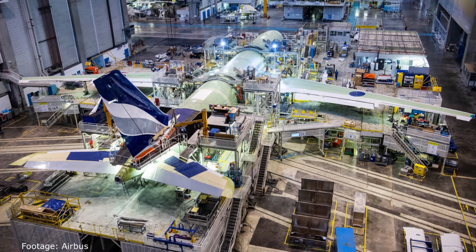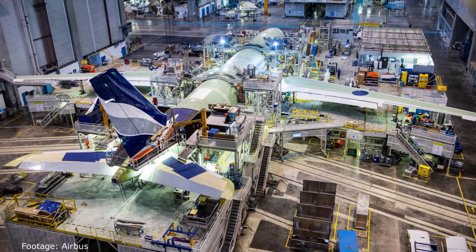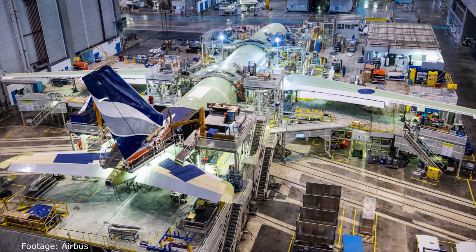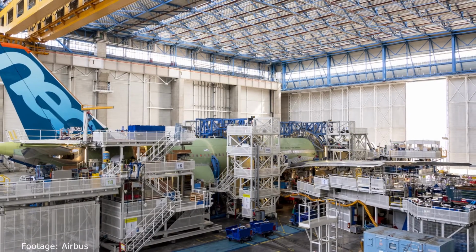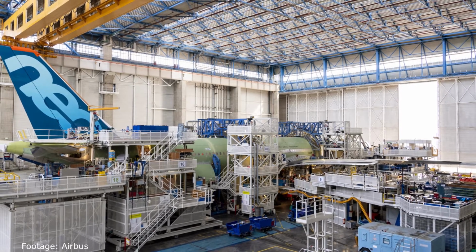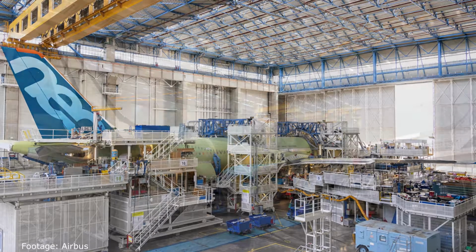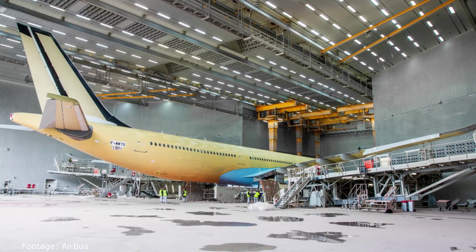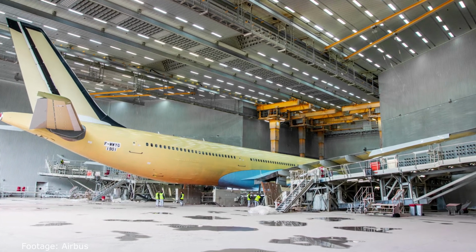Airbus has assembly sites all over Europe and needed a way to efficiently transport wings, fuselages and other odd-sized components around the continent. After the use of boats, rail and trucks in the early years, it became clear that this wasn't the way forward. To that end, they looked for ways to transport the parts via the air. Not a strange move for an aircraft manufacturer.